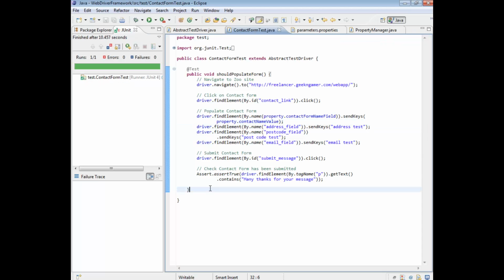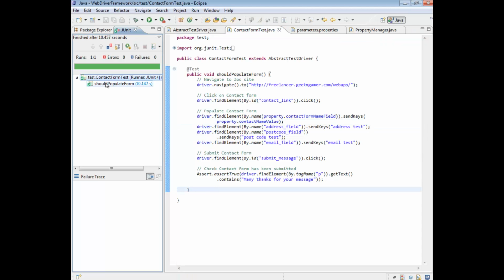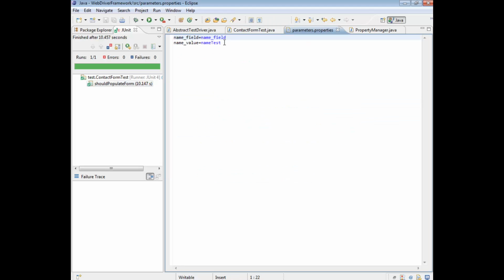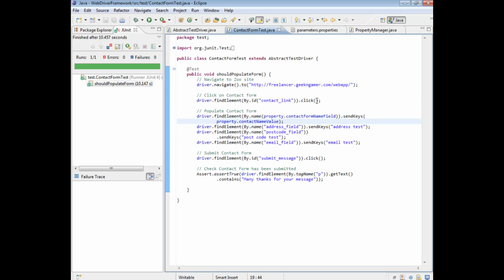Perfect. So it passed. Fantastic. That's exactly what we were looking for. In our test, it really hasn't made a difference in how it runs or how long it takes to run. The focus wasn't that. The focus was to extract hard-coded information somewhere else and use it there. So let's just take a moment to think about what we've just done.